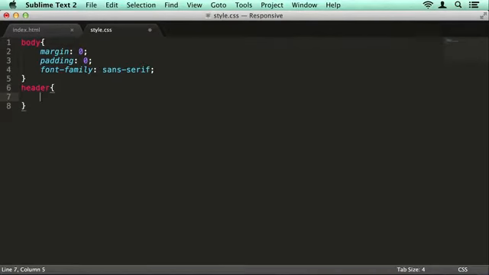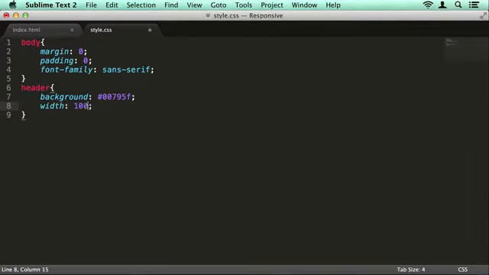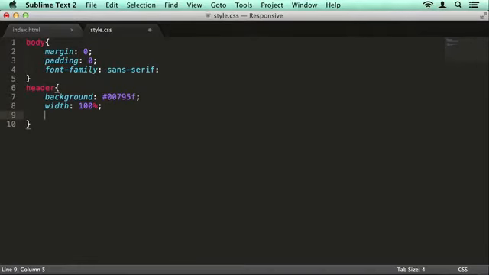For our header I'm going to put a background on it of #00795F. I have some colours picked out, written down here, but you can use basically whatever you want. Give it a width, some padding, using the shorthand here for padding.